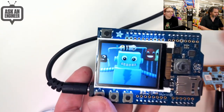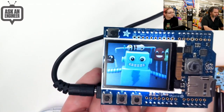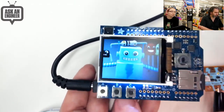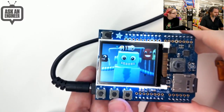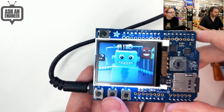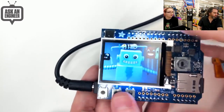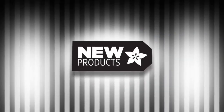Same price, but you get much, much more. I think it's a much better shield — we'll be able to get it working in CircuitPython as well as Arduino, and it will work with all Arduino compatibles, whereas the previous version only worked with the Uno and the Metro 328. So a big upgrade for this adorable little shield. Gives you a nice 1.8 inch color screen and a full user interface to play around with. And with that, those are new products. Yay! We had so much new.